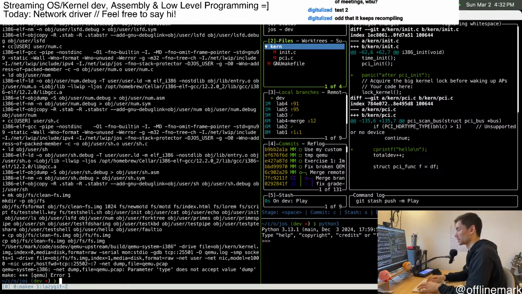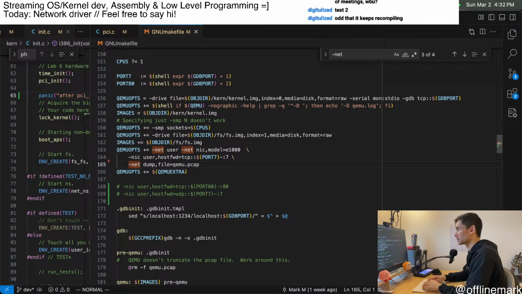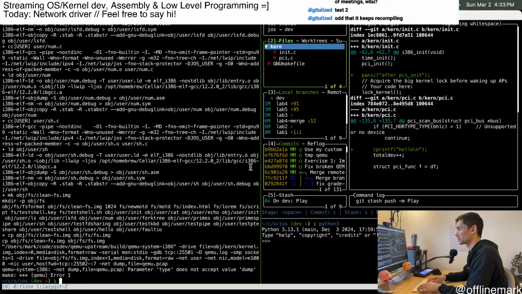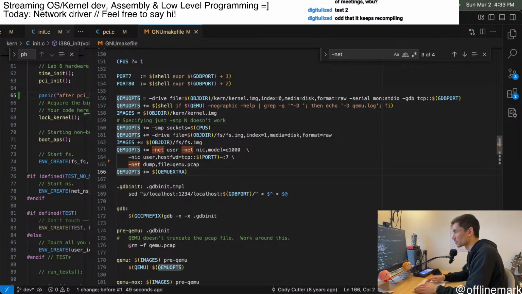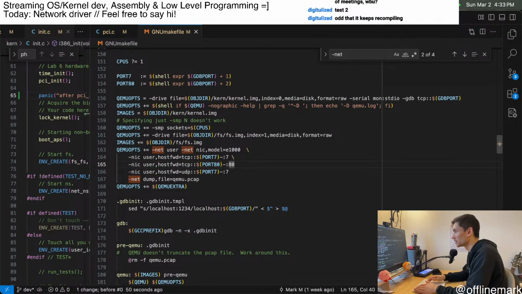Ooh, printer type does not have value dump. Did I do something wrong there?